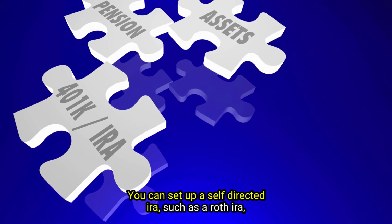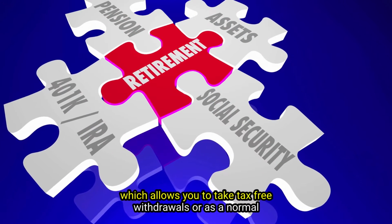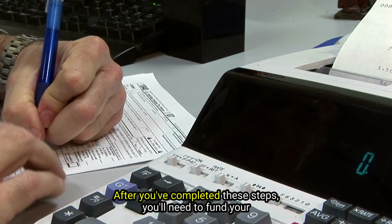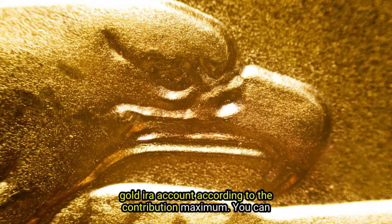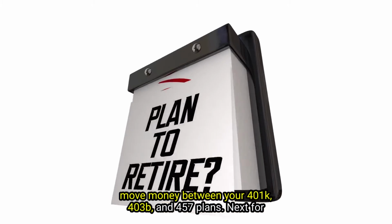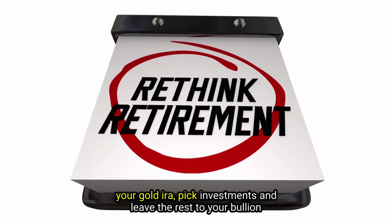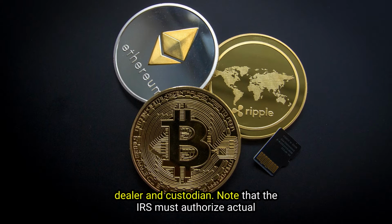You can set up a self-directed IRA such as a Roth IRA, which allows you to take tax-free withdrawals, or as a normal IRA, which allows you to make tax-deductible contributions. After you've completed these steps, you'll need to fund your Gold IRA account according to the contribution maximum. You can move money between your 401k, 403b, and 457 plans. Next, for your Gold IRA, pick investments and leave the rest to your bullion dealer and custodian.